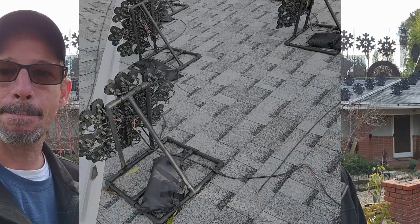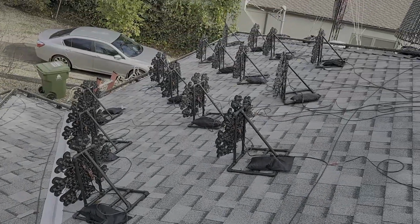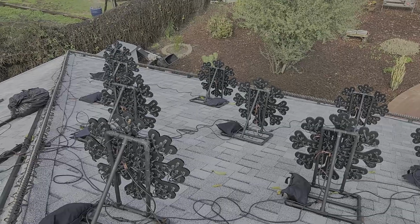We're going to start off by taking down all of the wiring, removing all the trip hazards before I actually start taking down any of the props. So as I'm taking everything down, I'm going to start with the snowflakes on my roof. This year there are 26 of them. Previous years there were 28. And next year there'll actually be 31.